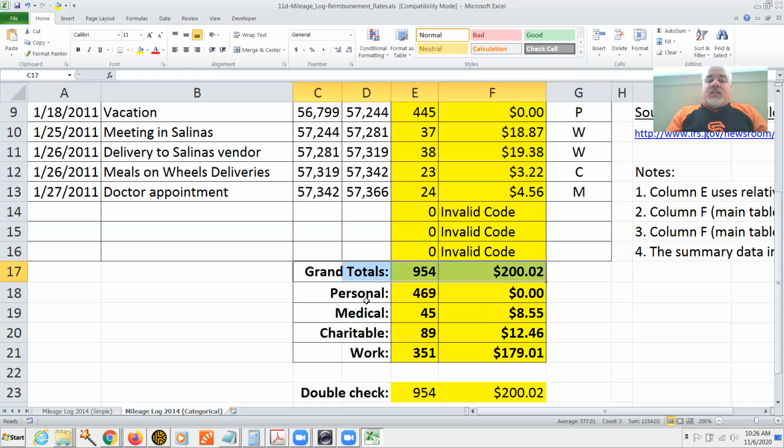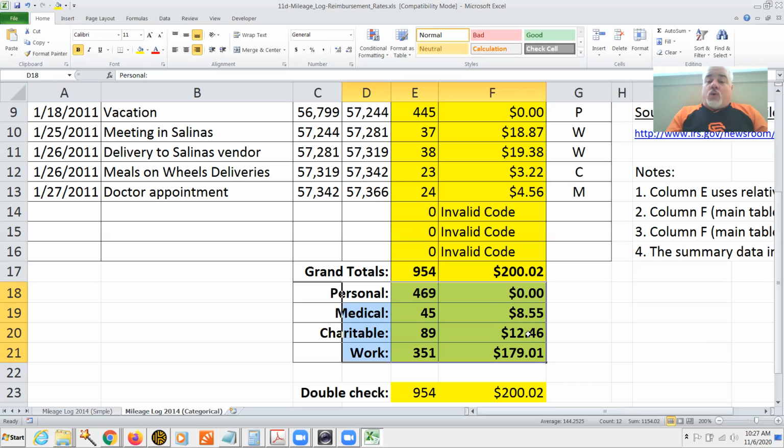And then I did the subcategories of all of them by their assigned code, right? And if I add up these, if I add up F18 through 21, they should also add up to 200.02.